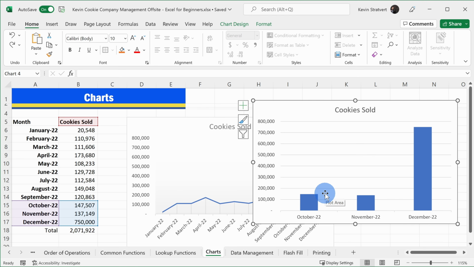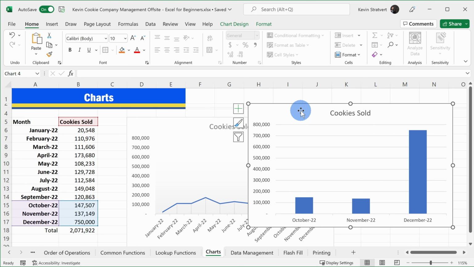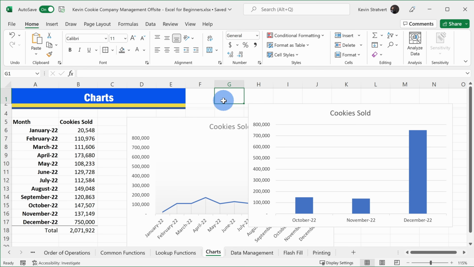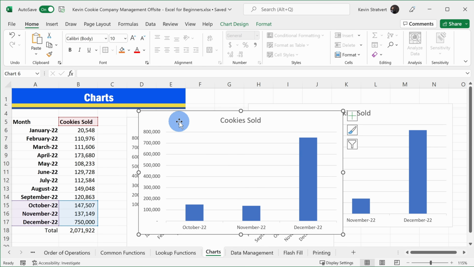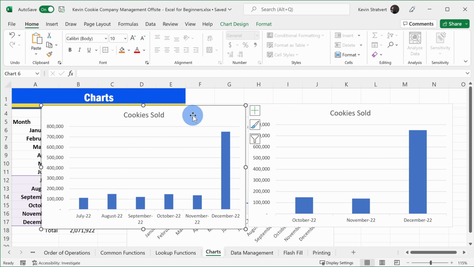As you're working with different charts, you might want to experiment with different views, or maybe you want to test out different chart types. You could very quickly duplicate your chart. Here I have this chart selected. I could press Ctrl C, click into another cell, and then press Ctrl V to paste. And now I have a different chart, and maybe I want to bring back more months of the year. Here, I'll update the selection, and now I have yet another view.